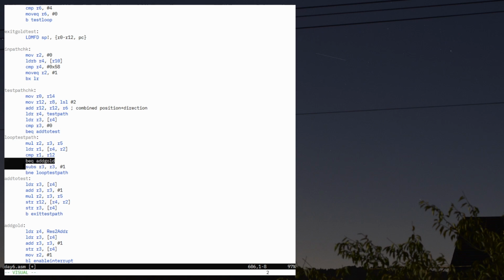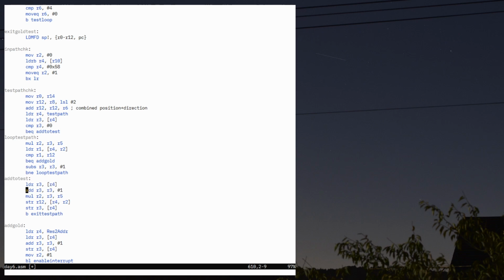If it's not the same as R1, right? If it's not the same that I checked in the loop, I subtract 1 from the index, branch back up over here, multiply it again, right? Try the next value. So loop through all the values that are in the test path. If I get to the end of that, there's no match.